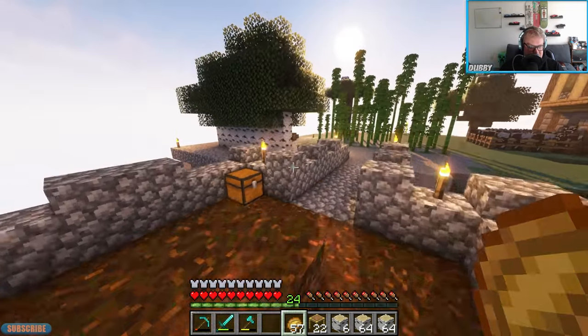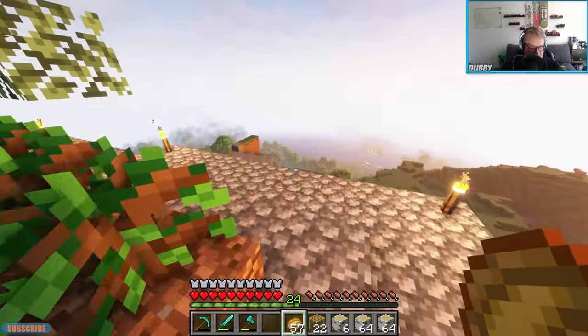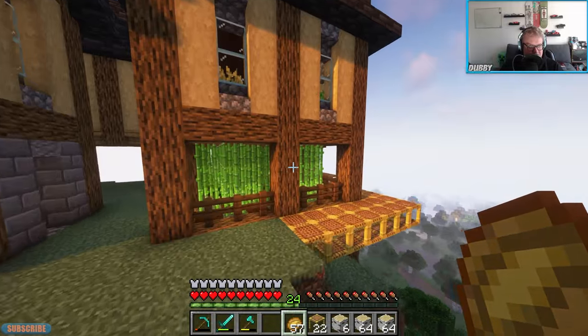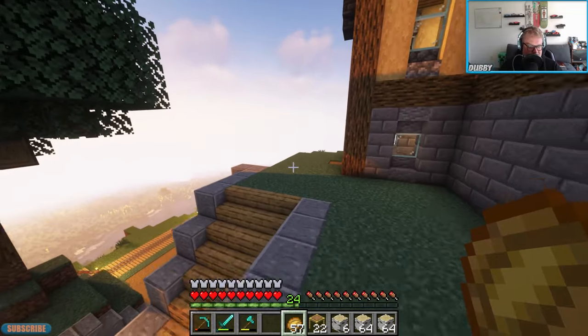All right, so that should cover any blocks that fall, which is good. Let's check and make sure we didn't miss any more saplings. Good. Let's continue on with the tower. Oh wait, I'm gonna go up here. Let's see.